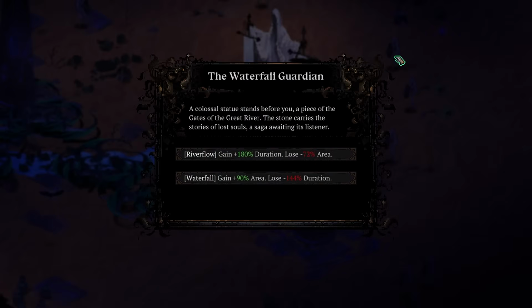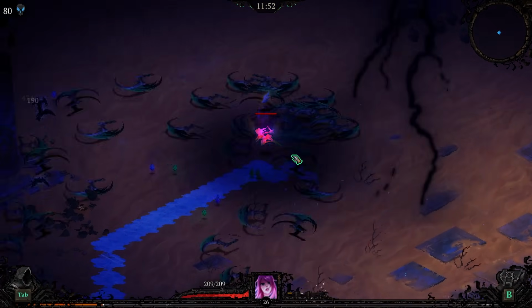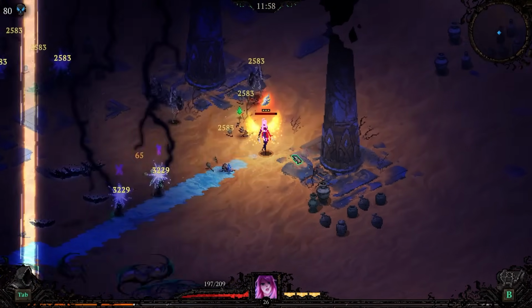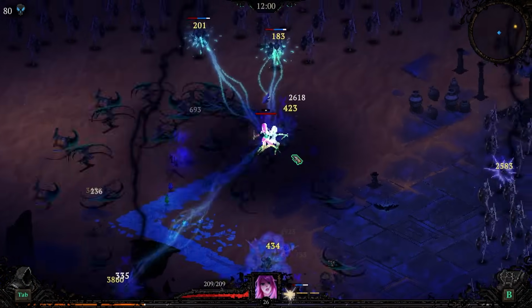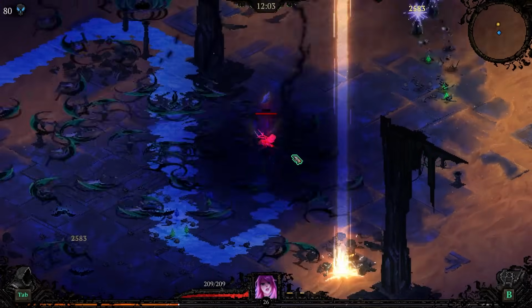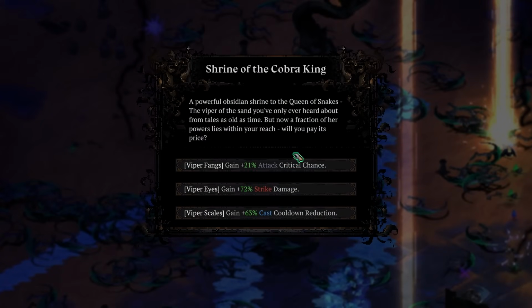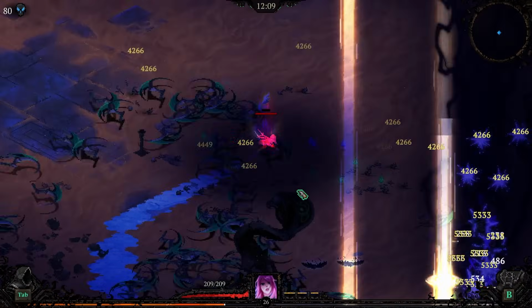Holy, okay. All right, so we're going to take 180% duration. So this shrine is busted now, straight up, because now we have shadow form for such a long time. Yes, our half moons are smaller, but it doesn't matter. Also, did we just find a Grand Cobra shrine too? That's crazy. Your attacks get a 21% crit chance? 63 cast cooldown? 72% strike damage? Wow.